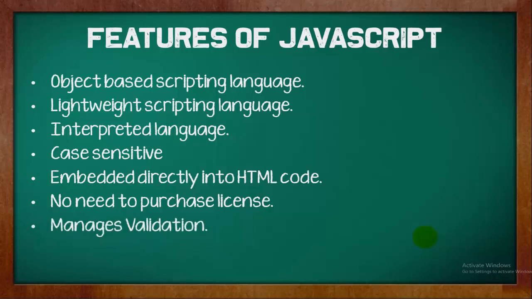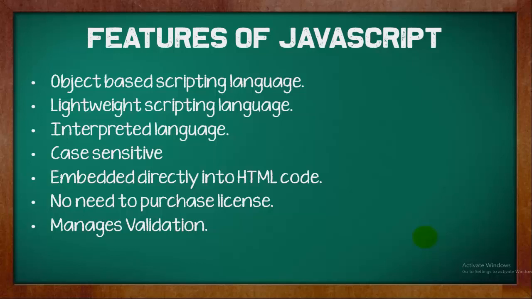And the next one is manages validation. So what is the meaning of validation? Validation means checking the errors present in our program. Knowingly or unknowingly, we would have made some logical errors. For instance, I'm giving a text box known as enter your phone number. Imagine it's a mobile number; it must be a minimum of 10 digits. Am I right? 95% of mobile numbers are minimum 10 digits. So imagine I'm asking the user to enter 10 digits. Now the user is entering only 6 digits. Now it is not considered a mobile number. Now who will validate it?